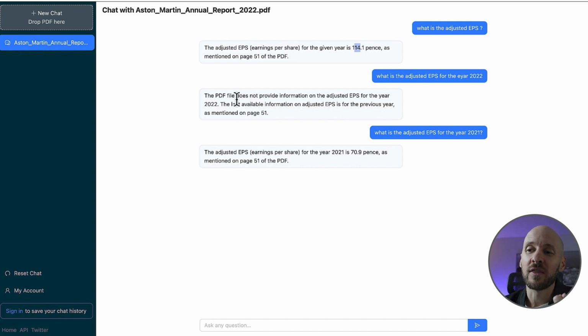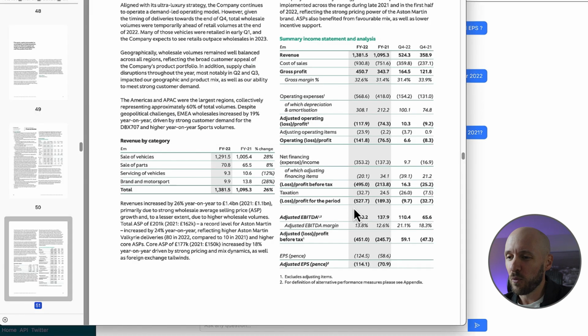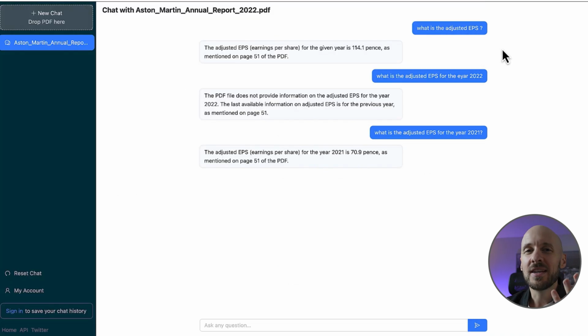it actually cannot find the information. But when I don't ask for a particular year, then all of a sudden it finds the right one. Now, if I ask for 2021, then it finds the proper value, which is 70.9, and which is correct. So I don't understand how the tool cannot find out for the year 2022 when the year 2021 is built on the same format. So these are little hiccups that sometimes ChatGPT has, and we are limited by ChatGPT 3.5. Now, it would be very interesting to use ChatGPT 4 and see how much better it performs. Nevertheless, it is still very impressive that you can extract data from the table in the document.